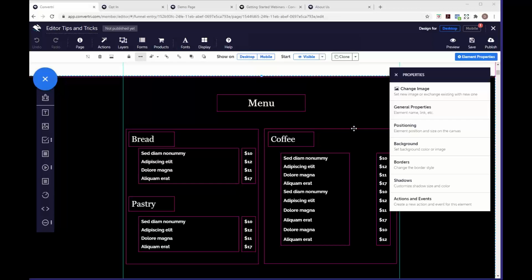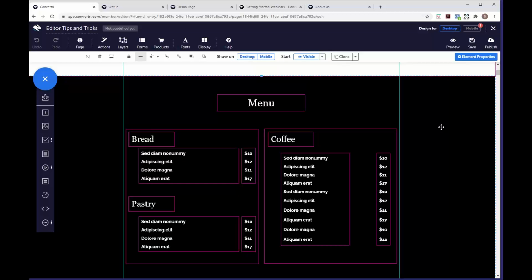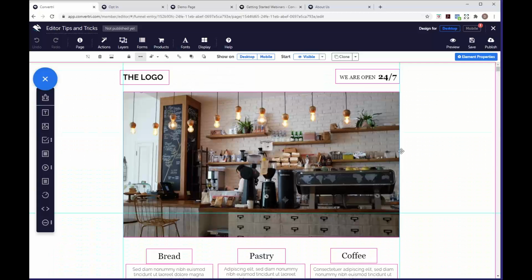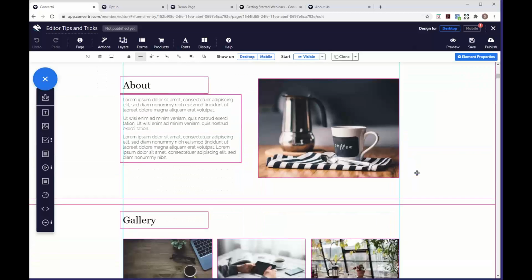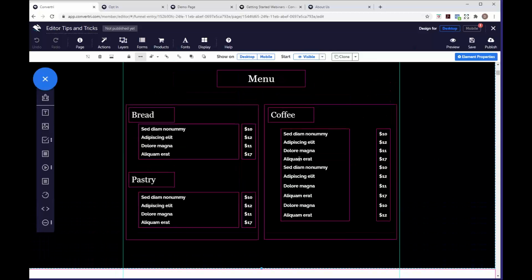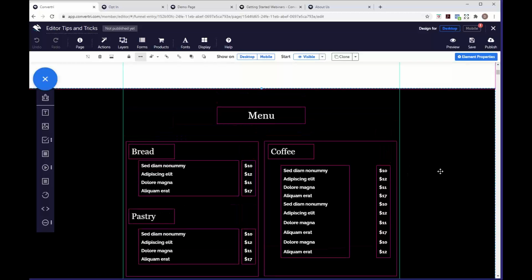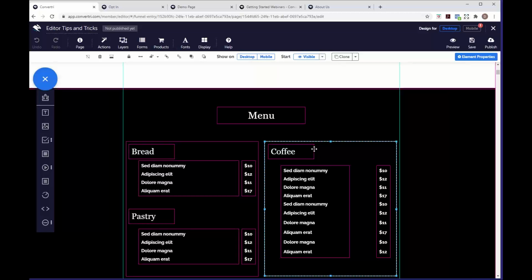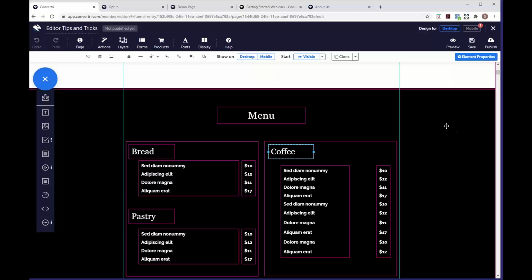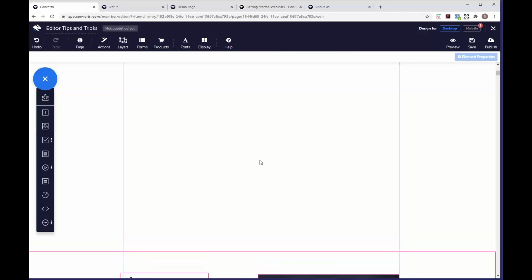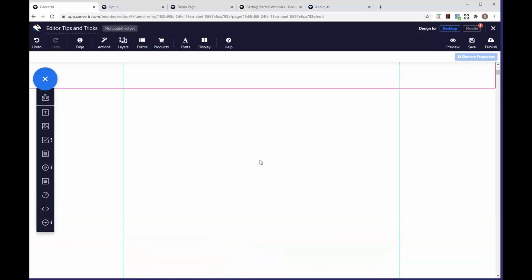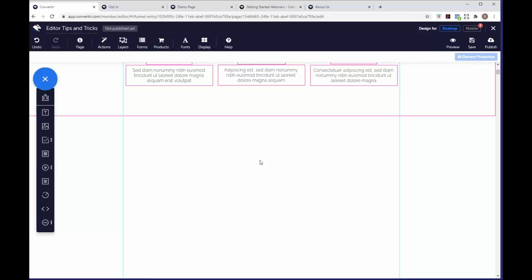Now, the next thing that we want to show you is basically removing a whole section on the page. So let's say you're using a template, one of our pre-built templates, but you don't actually want one part of the page. So let's take this menu section here. You don't want this on the page anymore. Instead of having to click on each element and delete them all one by one like so, you can actually just select this backing panel. And as that's containing all these elements, if you select that and then hit delete on your keyboard, that will get rid of the whole section for you nice and easily. You can see now we've got this white space on the page.